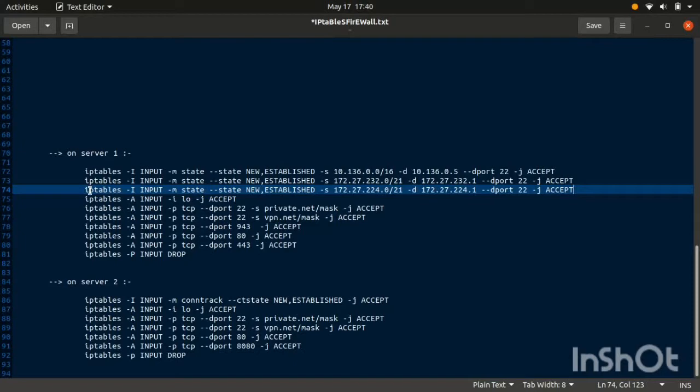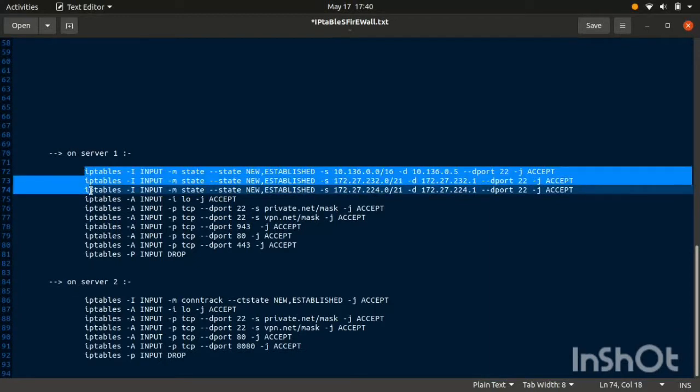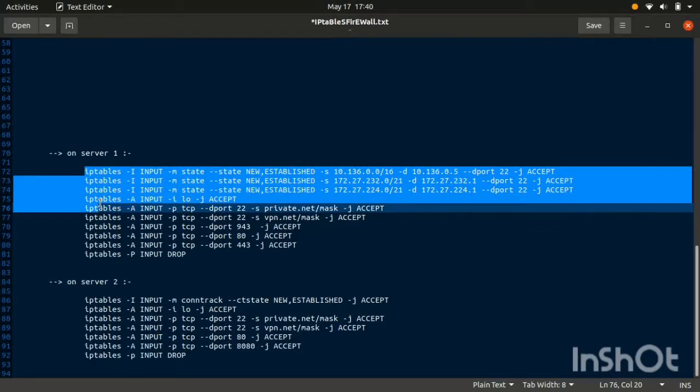And after that we have to specify the destination port. For SSH we are using port 22, as that is the default port for SSH, and after that we have to specify the target command, where we can accept or reject the traffic based on the matching rules on the left side. So this time I'm going to accept this rule, and you can see there is no such difference in these commands as well.